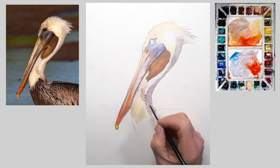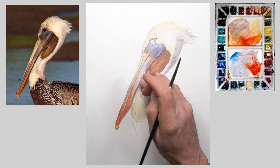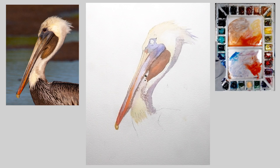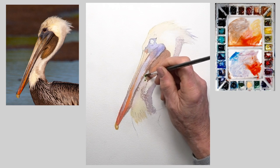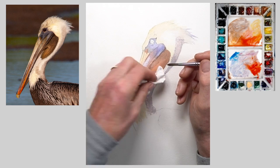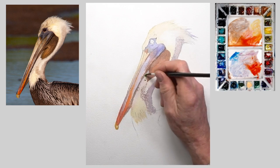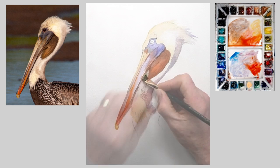But you can quite happily pick up a thinner brush. Oh, good lord. That's just wrecked everything, I think. I just picked up some green paint, and that was not required. Let's just see if we can get out of this one. It's going to take a little bit of work, I think, and I may not achieve it. And that would be a shame, because this is working out quite nicely.